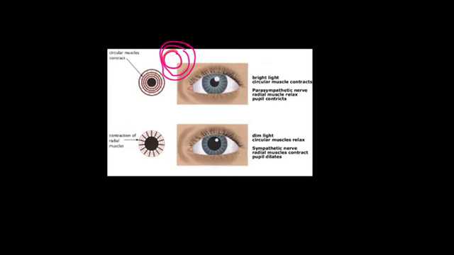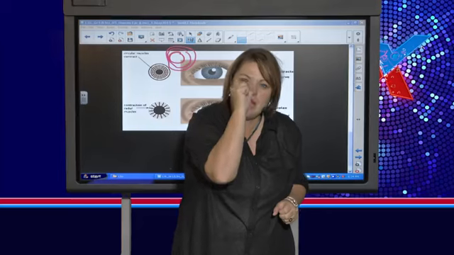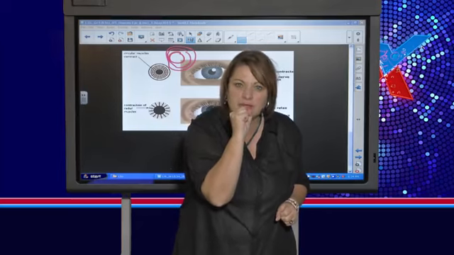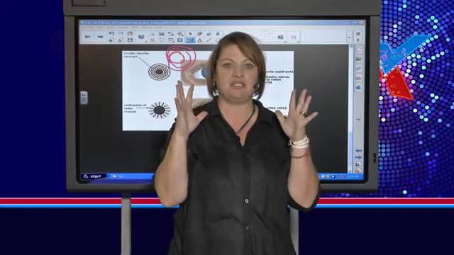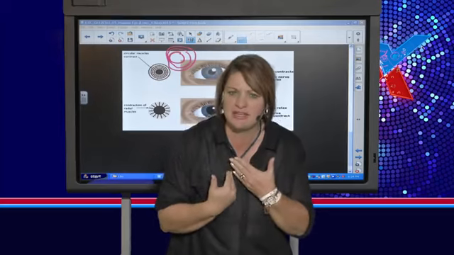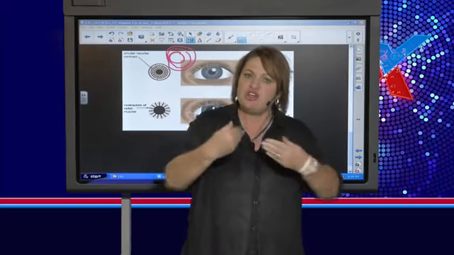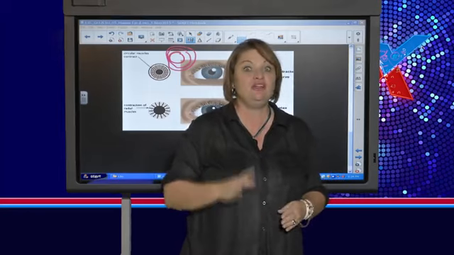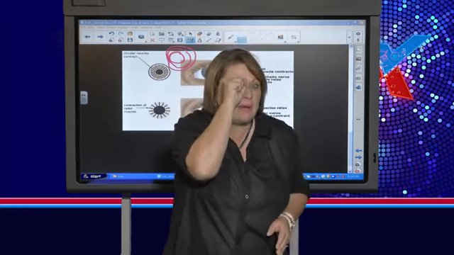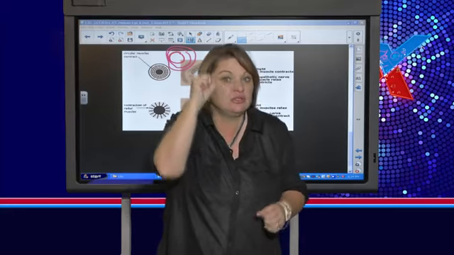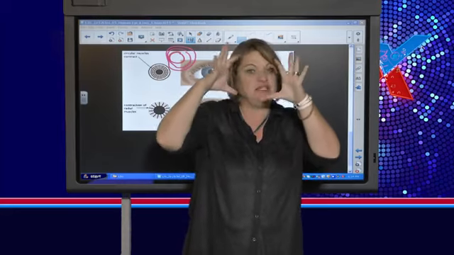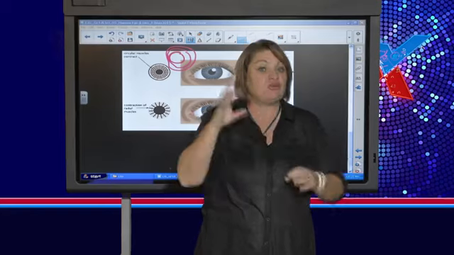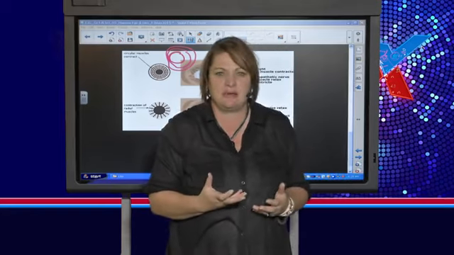Now let's look. This is a round thing, and when a muscle contracts and it's all in a round ball, I squeeze. And if I squeeze, what do I do to my pupil? I'm squeezing it. I make the pupil smaller, so that when I go into bright light, I don't want my eyes to be damaged. It's a reflex. What is a reflex action? It protects me. It makes sure that I don't damage myself. So when I go into bright light, my pupil needs to constrict. Dilate means to grow bigger. Constrict means to reduce. You can actually use the word constrict, it's better.